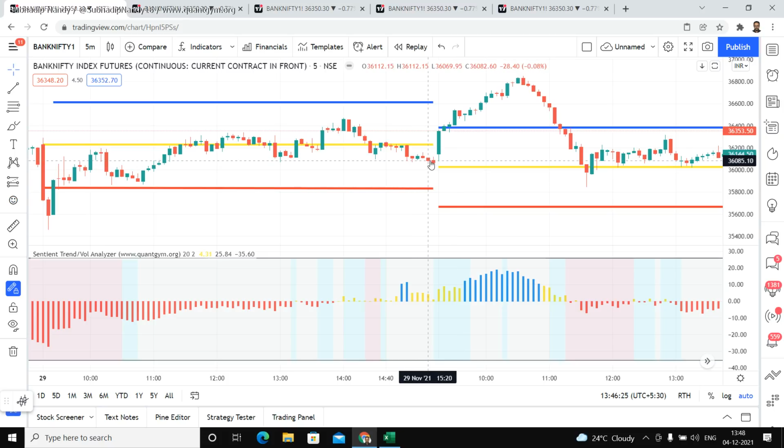Okay, another rule we follow is no trading before 9:20, give the first 5-minute bar, and don't take any new trade after 3 o'clock because we'll be trading options. So after 3 o'clock there's a lot of randomness. So if you're entering a trade, kindly do it after 9:20 and do not take a new trade after 3.